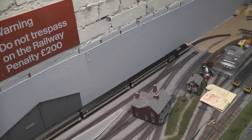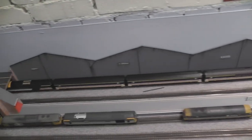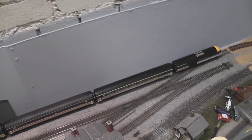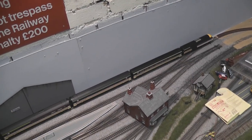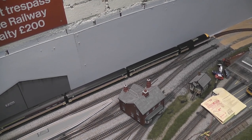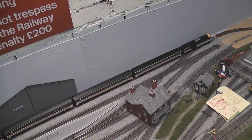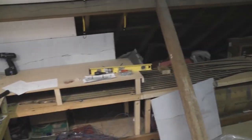Just before I go, a quick update on the loco fleet. I've slowly been accumulating more carriages for the HST. I've now managed to get hold of five: two first class coaches, the buffet car, a second class open coach, and the trailer guard standard coach. To complete the rake I need an additional two Mark 3 second class coaches — I've seen a few on eBay so it shouldn't be too much trouble. It'll be quite impressive when it's a full seven-car train going around the corner and racing down to the helix.